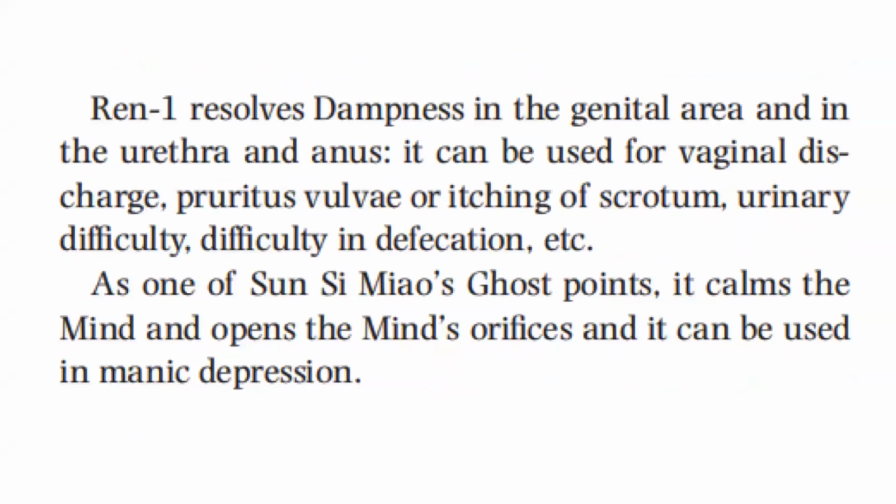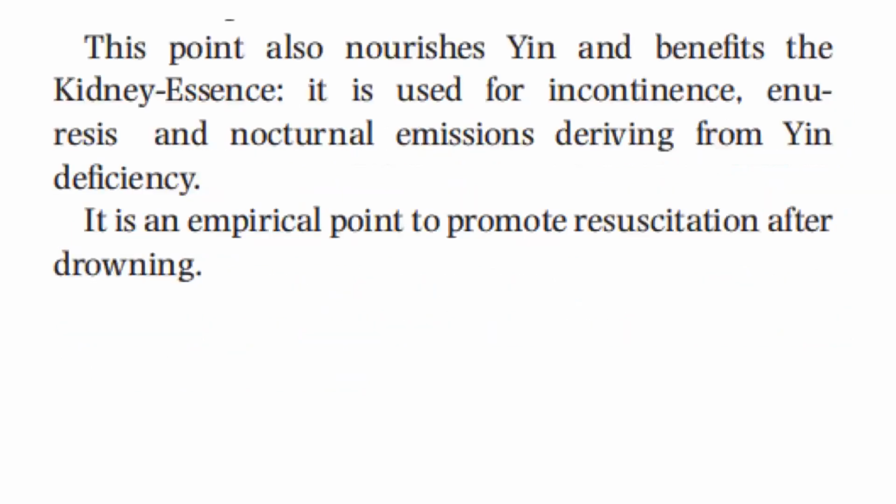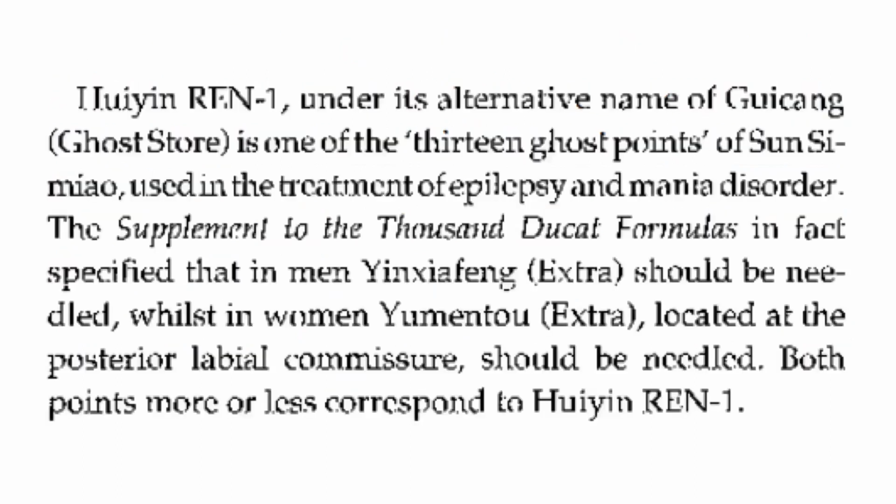REN1 resolves dampness in the genital area and in the urethra and anus. It can be used for vaginal discharge, pruritus vulvae, or itching of scrotum, urinary difficulty, and difficulty in defecation. As one of Sun Si Miao's ghost points, it calms the mind and opens the mind's orifices, and it can be used in manic depression. This point also nourishes yin and benefits the kidney essence. It is used for incontinence, enuresis, and nocturnal emissions deriving from yin deficiency. It is an empirical point to promote resuscitation after drowning.